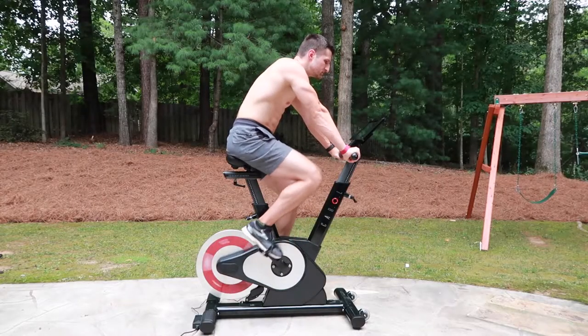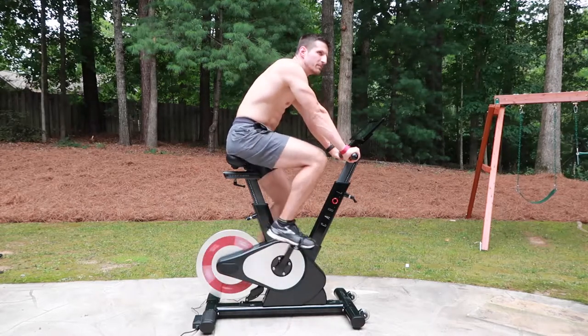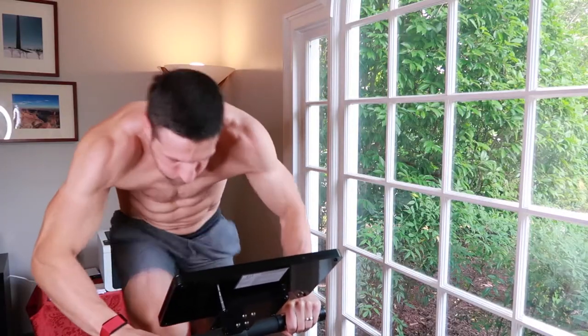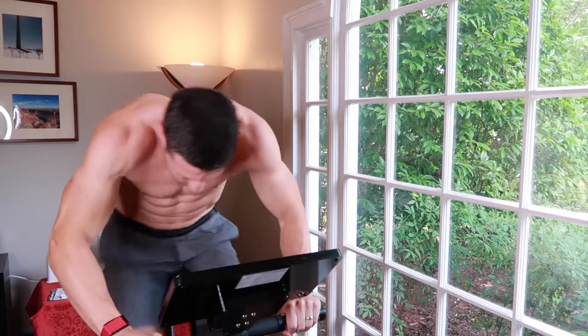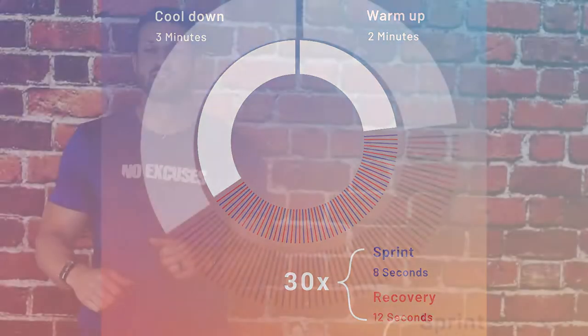The way the workout is set up: you have a two-minute warmup where you casually pedal just to get your blood flowing without increasing your heart rate. Then at the end of those two minutes, you go into an all-out 20-second sprint. After the sprint, you do a three-minute recovery ride — very slow, very casual — bringing your heart rate almost back to baseline. Then you repeat another sprint, another 20 seconds all out, and after those 20 seconds you have a three-minute cool down and you are done.